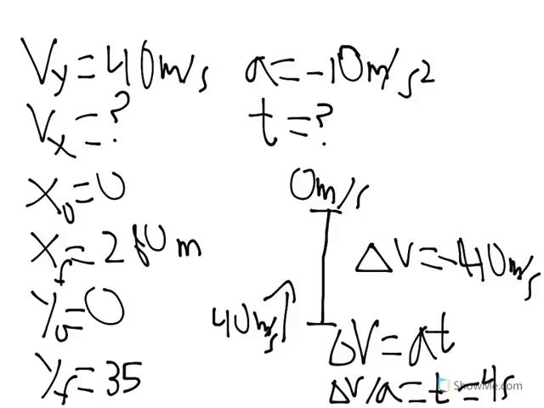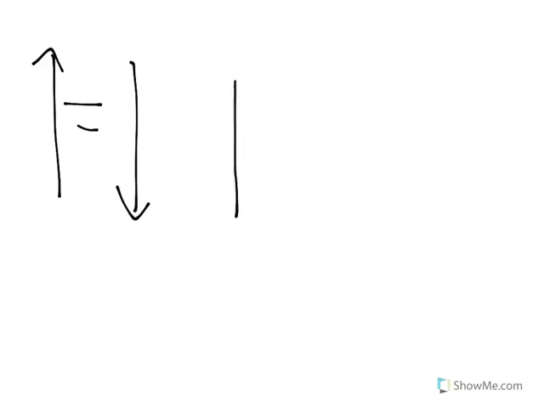Now that's the time to the top. How much time does it take to come back down again? Let's look at this again. In previous lectures, we've assumed that the time to go up equals the time to go down. But that's because they were covering the same distance. Here it's not quite so simple. Here we're going up to whatever the peak is, but we're only coming down to 35 meters. So it looks like the first thing we have to do is figure out where the peak is. And then from there we can use the free fall equations to figure out what the time is.